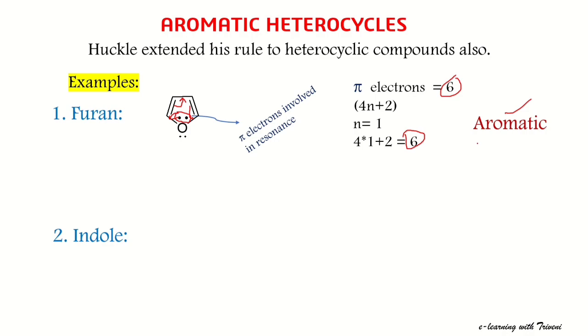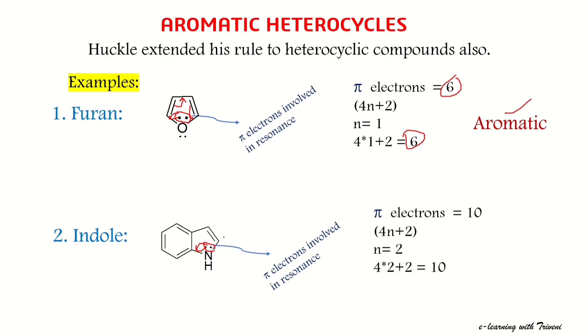When you take another heterocyclic nucleus, for example indole. Indole has the heteroatom nitrogen, and nitrogen has one lone pair of electrons. These electrons are also involved in the resonance. Because of this, we can say the total is 10 pi electrons. When you apply the 4n plus 2 rule, here n is equal to 2, because it is a fused ring with 2 rings present, and the value we get is 10, and the number of pi electrons is also the same. That is the reason indole is aromatic.